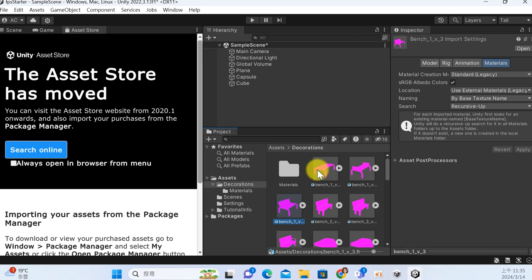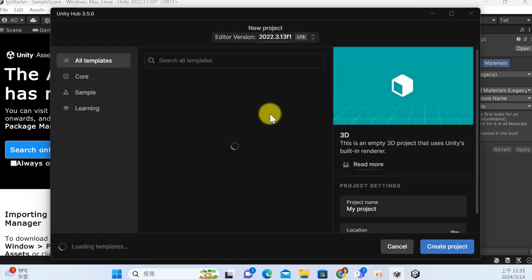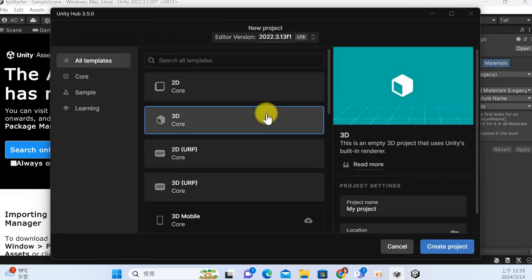This kind of asset is built for the legacy render environment. If your asset downloads as all pink, it means it was originally built for the legacy built-in render. It's not for URP.